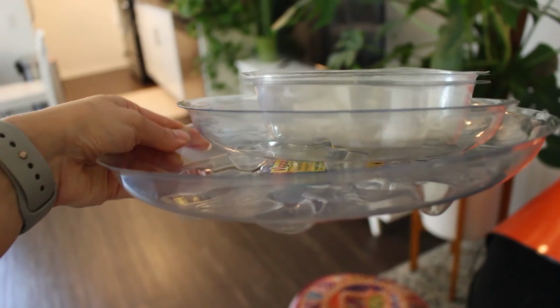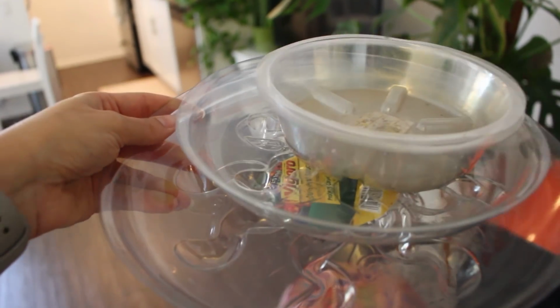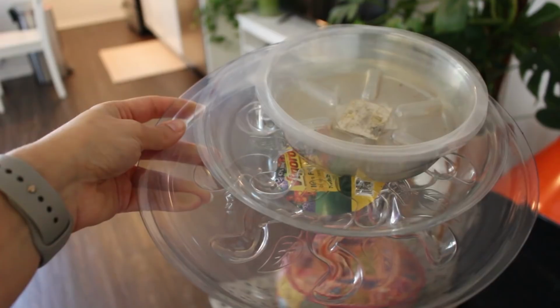I also use these trays. I have a few extra ones because some of them in their pots don't have a tray in there. So when I water them, I'll leave them in this. That way any extra water can end up in the tray and not all over.